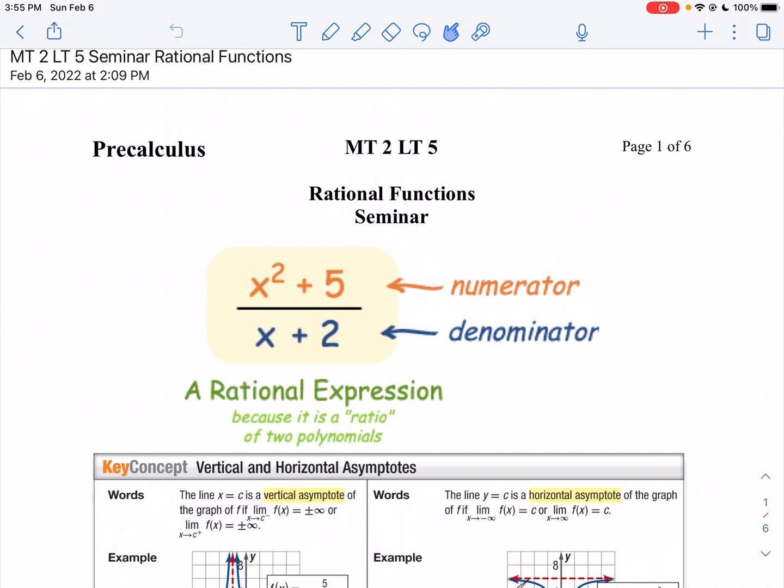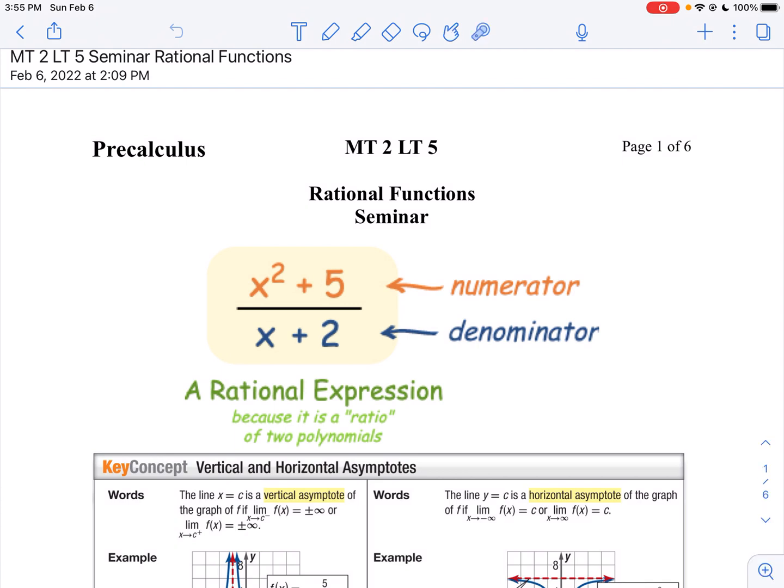Hello, in this lesson I want you to analyze and graph rational functions. I want you to solve rational equations. So the vocabulary we're going to be looking at is a rational function, an asymptote, a vertical asymptote, a horizontal asymptote, an oblique asymptote, and holes. So we're going to spend the first part of our lesson talking about graphing rationals.